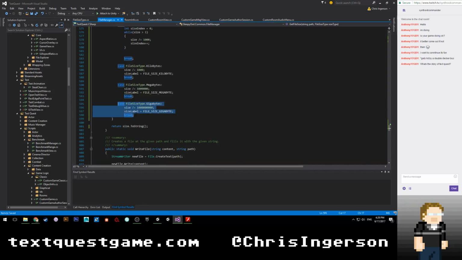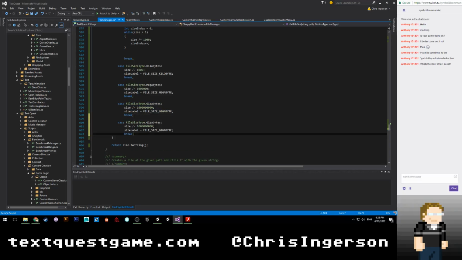Let's go ahead and copy this. So instead of gigabytes, this is going to be terabytes. Add 3 more zeros. File size terabyte. Let's copy this, and add 3 more zeros, and make it petabytes.